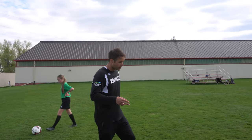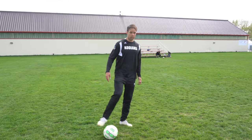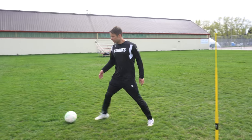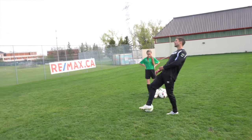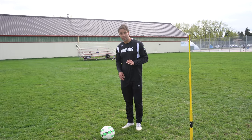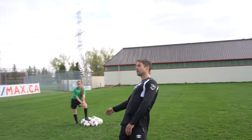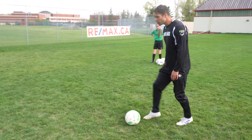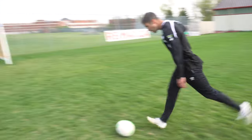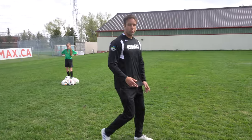She's doing high reps and starting to get tired. What happens when we get tired is our shooting technique starts to go — we start just swinging our leg at the ball rather than focusing. It's so important to have that mental focus when you're tired. You did all the hard work: you won the ball, played a combination, did a little bit of skill, and now it's time to shoot. That is the most important part — remain focused. Regardless of how tired you are, summon a little bit of focus for that final product. Get away from leaning back and come into this: body over the ball, attack the ball, make positive steps towards the ball, swing towards your target, body going forward, attacking the ball, moving towards the net.